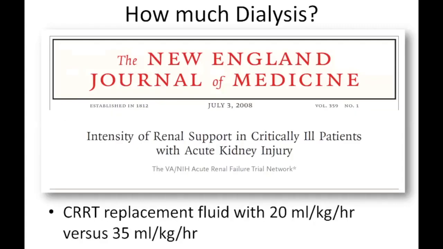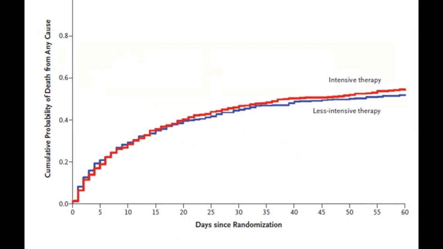And so, in order to answer these questions, the VA ATN trial was performed, and that was mostly out of Pittsburgh. There was a question from a prior trial that suggested high doses of replacement fluid or hemodialysis fluid in the setting of CRRT could improve outcomes. And what this showed is that's really not true, at least in this trial, that those that received higher doses of dialysis really didn't have any improved outcome versus those that received a standard CRRT dose of 20 to 25 milliliters per kg per hour of replacement fluid solution, for example.